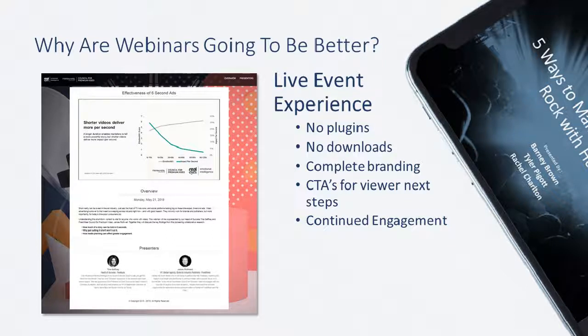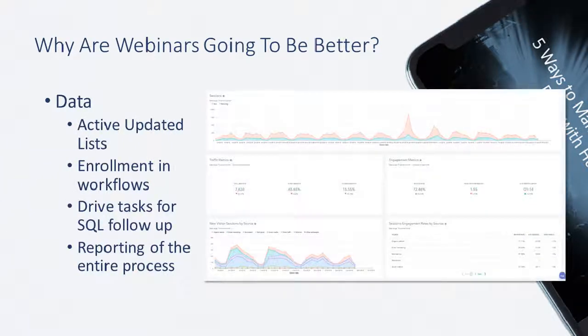Are they cruising around your page, and are they interacting with other pieces of content that might be on your page? Are they spending more time looking at the bios of the presenters than they are at the actual event? That's not true probably in this case. But different CTAs, how are people clicking on those, people viewing those? So many different jumping off points at post event as well. So live events, completely branded, big deal.